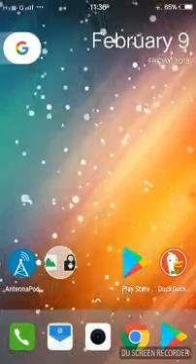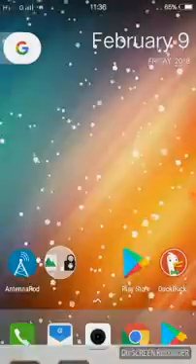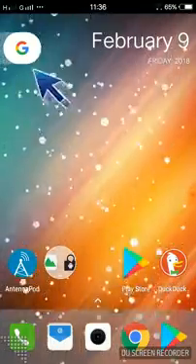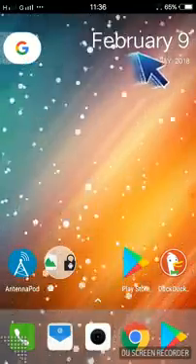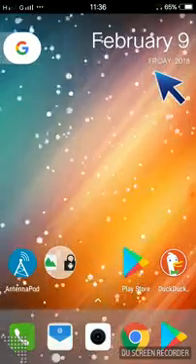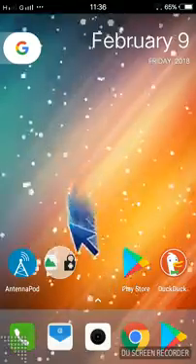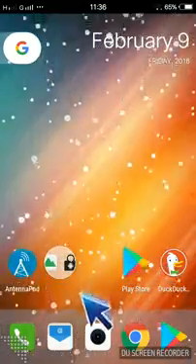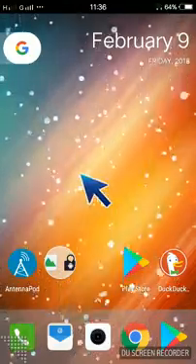As you can observe here, you have a lot of features. On the top you have Google search, and then the date, the month, and the day, and here you have the basic menu, and underneath you have the dock.